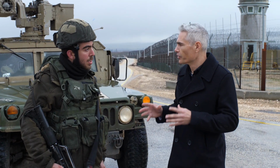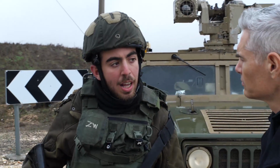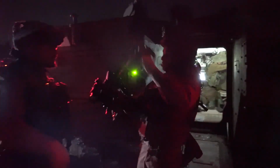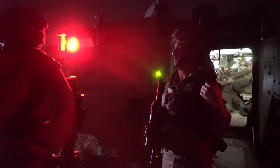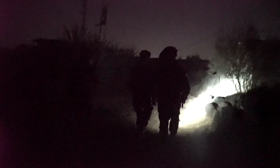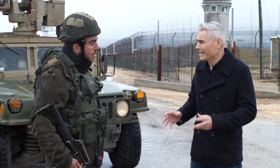And what is the mission of your unit being this close to Syria? There's a couple of different things depending on which side of the border. On the one hand, we have different little settlements in different towns in our area that stretches across 25 kilometers on our side. Our main goal, of course, is to maintain the high quality of life and the safety of those living on our side. While on the other side, we make sure that Hezbollah and the Syrian army, which continuously tests us every day by coming close to the border, or sending different shepherds to the border to film us to get information on us, is kept at bay and doesn't come too close and doesn't continue to develop big units here in the south of Syria.